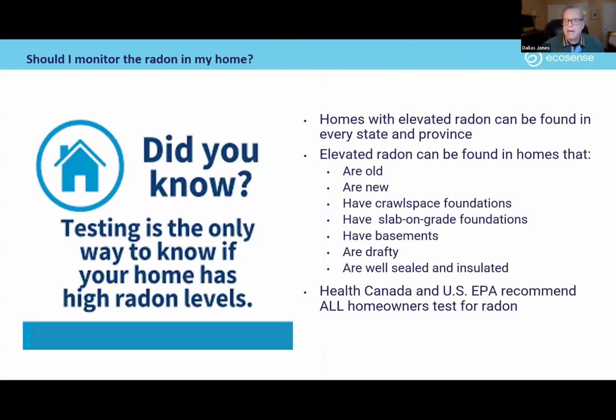A lot of people look at maps, and one of the most used maps in the United States, at least, is the EPA map of radon zones, which was developed way back in 1992. And unfortunately, at the time, they didn't have a lot of test data to base that on. So they did the best job they could, and looking back, they did a reasonably good job. But nevertheless, there are counties that are classified in one of the zone 2s or zone 3s that people tend to think, well, if I live in one of those orange or yellow counties instead of one of the red counties, then I don't need to be worried about radon.